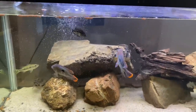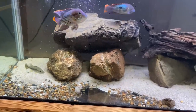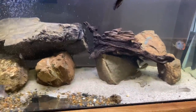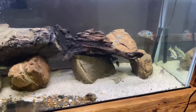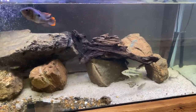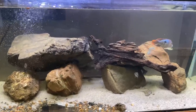Nonetheless, everybody else looking amazing. Eating the red tiger motoro right there, grabbing that food. Maybe the peacock bass will grab a piece if it floats down to the bottom. I'm not quite sure, but who knows. There's one right there, and you got up out of its way. You're gonna have to eat something. All right, but everybody in this tank is doing really, really good. This water looks really good, very clear. Looks so much better now that I have all of those other fry up out of here, right? You about to grab you a piece? No? Back to the back? Maybe next time. Yeah, maybe next time.